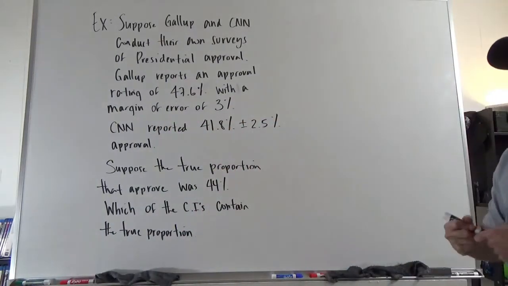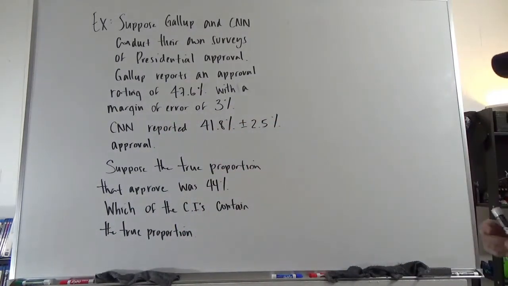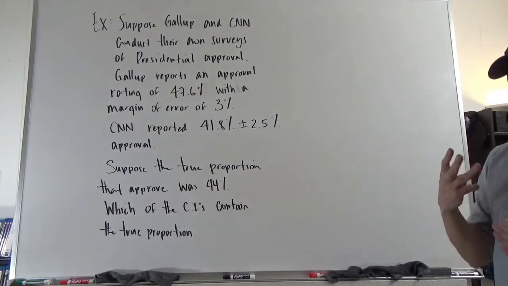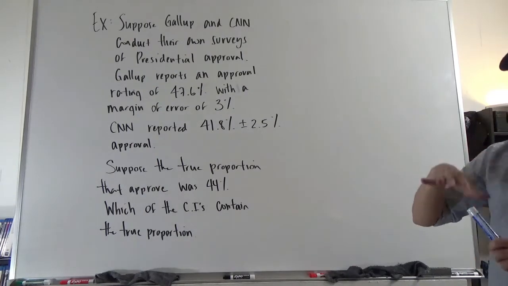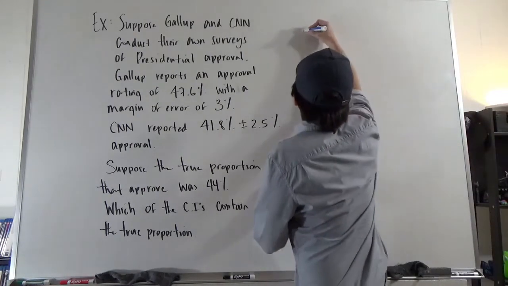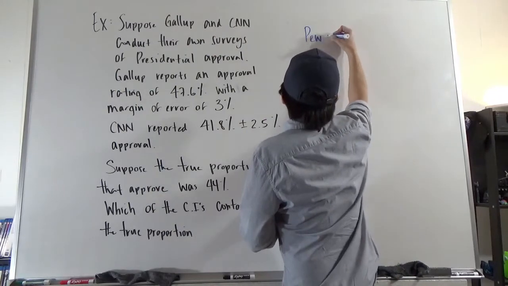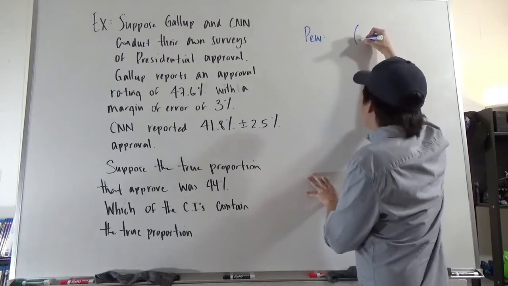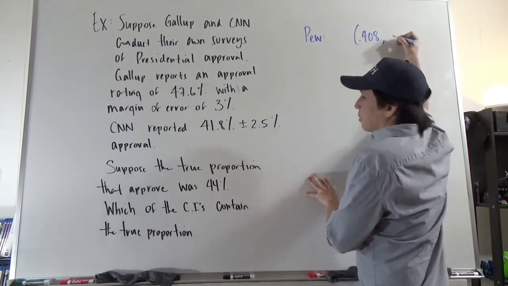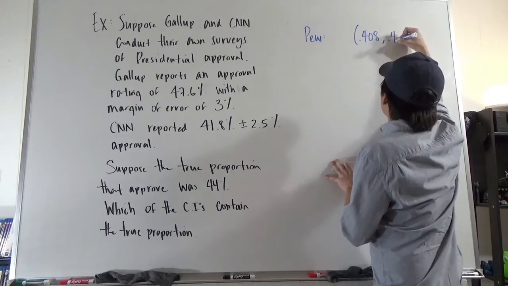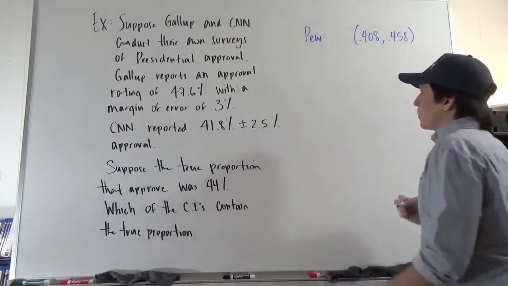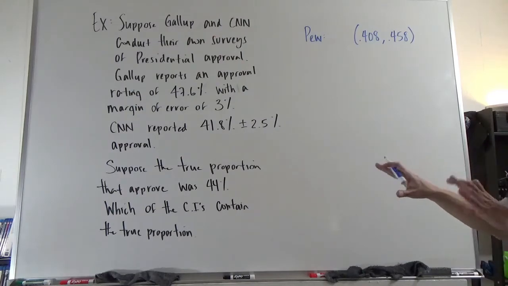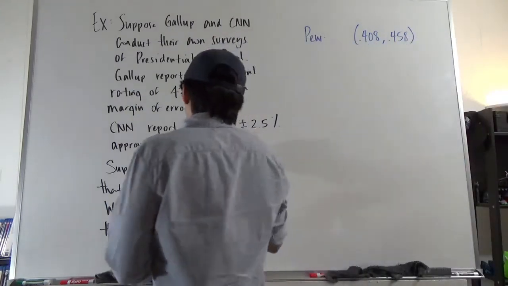Okay, well, one thing I'm going to do is construct all the confidence intervals. I didn't really put it in the problem, but I meant to include Pew in this. So of the three, I didn't write Pew in here because that's the one we did. So let me write that first. Pew. What do we got? 40.8, comma, 45.8.